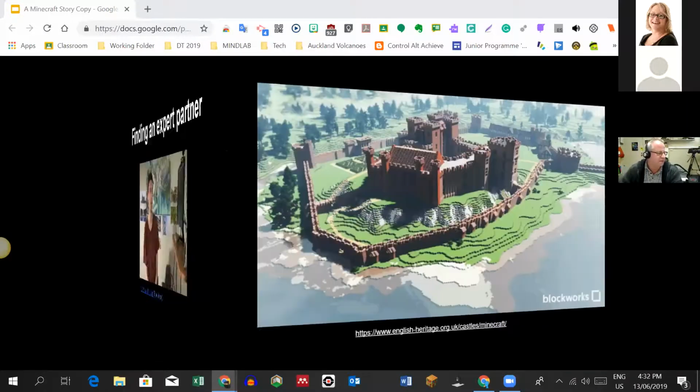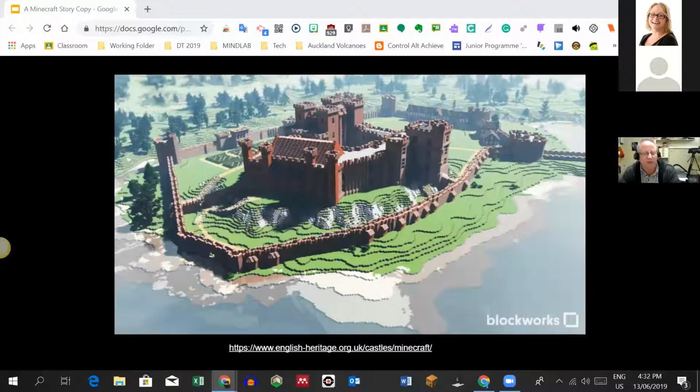So this is one of his projects. He works for Blockworks, and one of the things he was telling me about was building a castle, a virtualized castle, so people could actually go through the castle and visit it and see what it's like before they actually go to the real castle, or instead of. There's a link on here that I've left. If you're interested in castles, you can go and have a look at that work. I found it pretty remarkable.